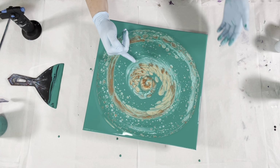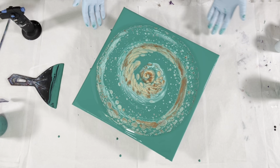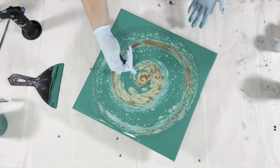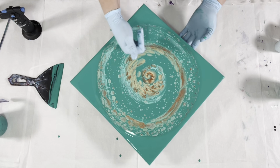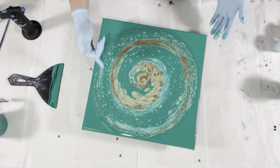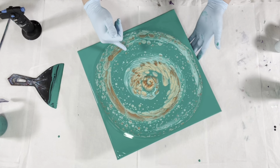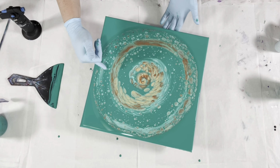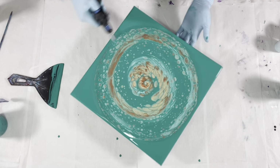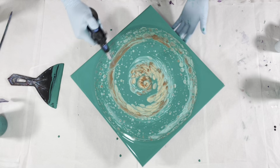And you can see here in the center, I mean, let's be honest, the center is what matters most on this because that is the focal point. And it's what happens at the end of the cup that makes this magical. I mean, that was that last little turn, basically. So everything that's happening here on the edge will get stretched out. And these cells that are popping up in here, they will get bigger when they get stretched. And they will get bigger just because they're pushing the other paints away. But this is why we stay patient.